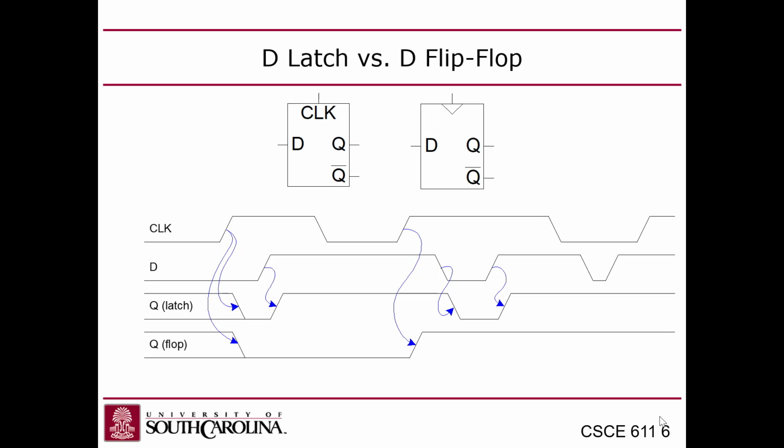So in a latch, the clock acts kind of like a gate where, whenever the clock is high, it will take whatever D is and let that flow through directly to Q after some propagation delay. That's why you notice there's a little bit of a gap in time between when D rises, and it rises while clock is high, notice. So D rises and then Q rises in response to that. Okay?